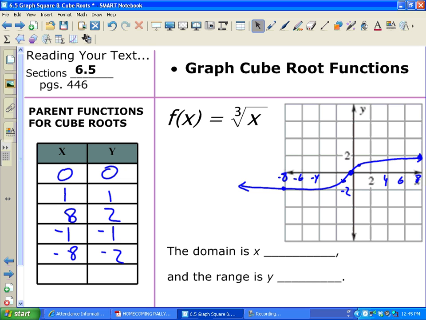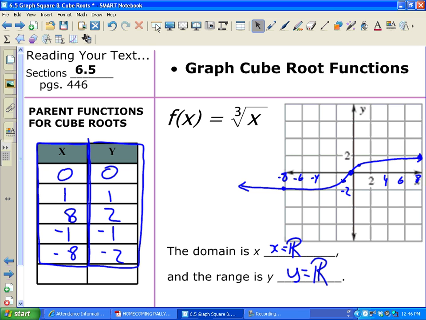So we have two sides of this graph. When we have two sides, there really is not going to be a domain restriction. So x, once again, equals all real numbers. Range, y, in this case, is not going to be restricted. I can have zeros, I can have ones, I can have positives, I can have negatives in my y's. I can have zeros, I can have positives, I can have negatives in my x's. No restriction here. So our cube root has no restrictions.